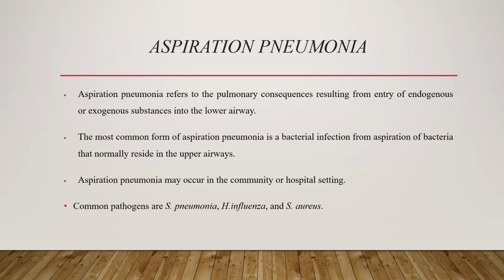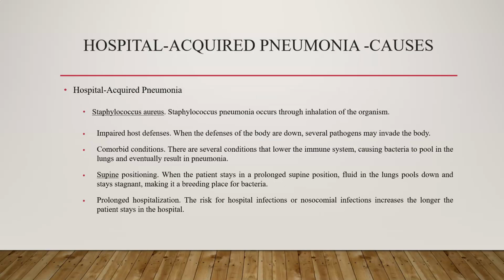Aspiration pneumonia refers to the pulmonary consequences resulting from the entry of endogenous or exogenous substances into the lower airway. The most common cause is bacterial infection, which occurs from the aspiration of bacteria. It may occur in the community or hospital setting due to Streptococcus pneumoniae, H. influenza, and so on.